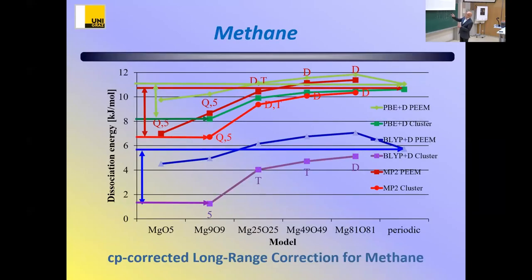So our long range correction will be somewhere in the middle. And you see the long range correction for MP2 at least, and we will get something very similar for coupled cluster. The long range correction is closer to this BLYP value than the PBE value. Interestingly, PBE gives the correct value at the very end. So the periodic value plus D2 in this case, but you can use D3 or something. It's D2 where you replace the neon D2 atoms. There are several papers by Joachim Sauer later where he claims that this is the most accurate thing to do. So anyway, the point is this PBE plus this D2 star, or however you call it, is giving actually quite good results in comparison to MP2, if we say that MP2 is very, very good and does electrostatics quite well.